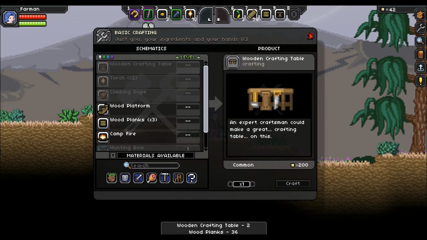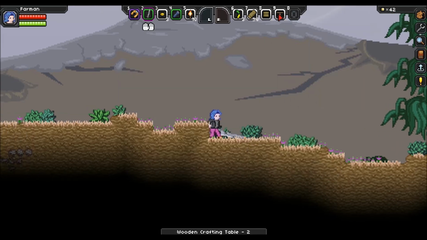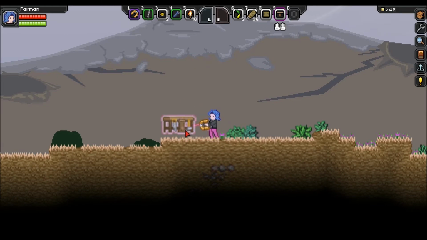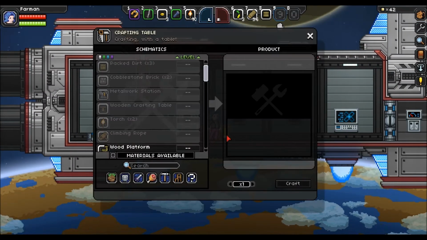So you make your crafting table. Right off the bat, you get your reward right here, see, 10 pixels, and then you just have to cook something. So this gets more into the multi-step process, and one of my best pieces of advice is to go back to your ship, because you can always place things on your ship, and then you can build from here.